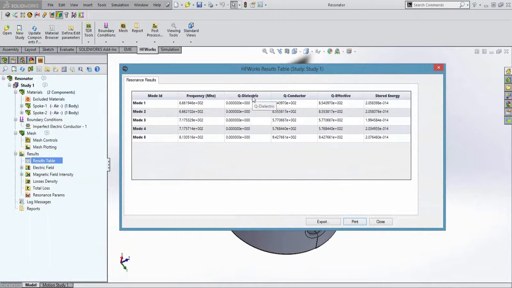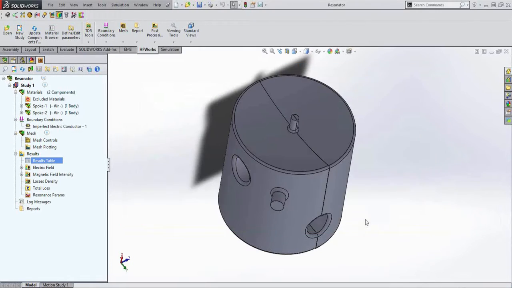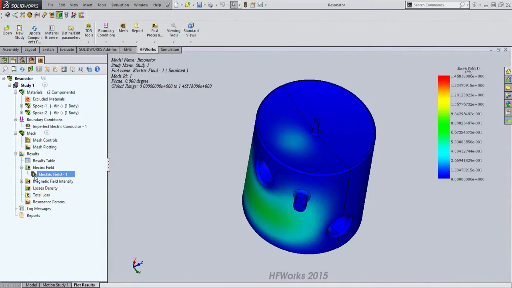Note that we compute the Q factor for the structure. In this case, there is no dielectric; it's air filled. So the only Q is coming from the conductor losses, and you can obviously look at the loss density, the total loss, and all of those things in the results part. The modal field distributions and so on are all available, and you can do the same kind of things that I illustrated earlier with the antenna example. So I hope that answers that particular question.